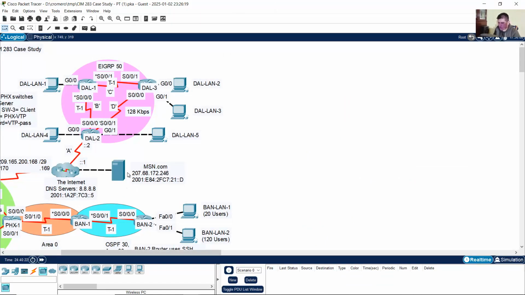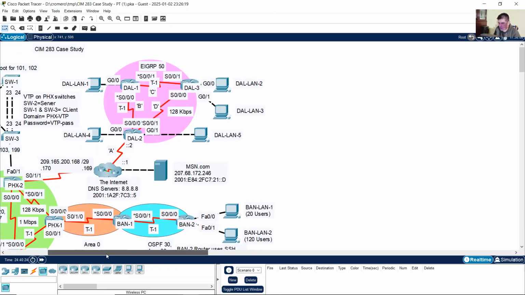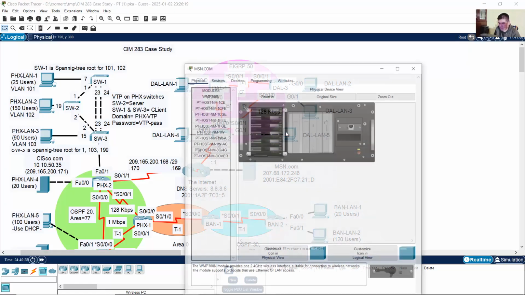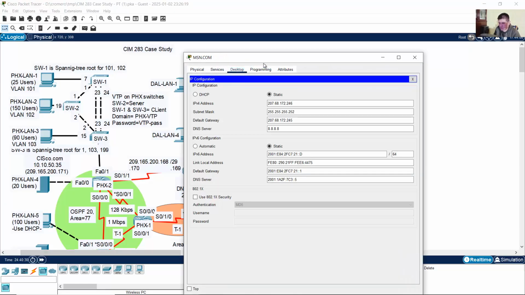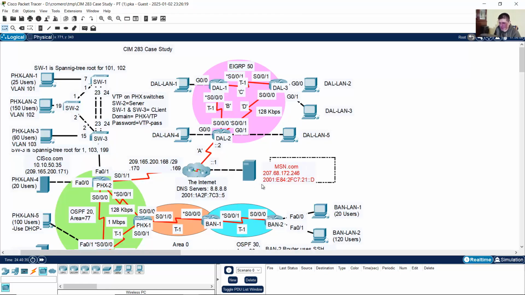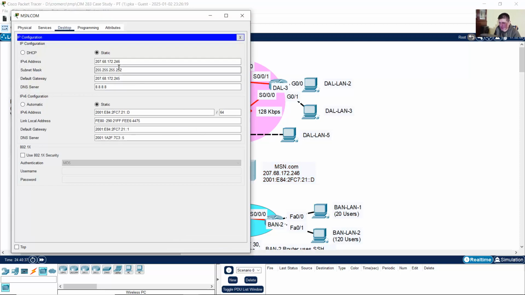Verify this server, msn.com. Okay, verify according to the label on the topology, this label. Okay, it's very good for IPv4 and IPv6. Okay, for IPv4 and IPv6, very good.